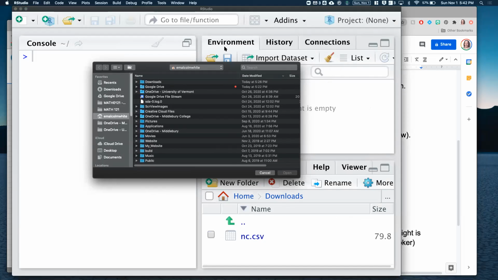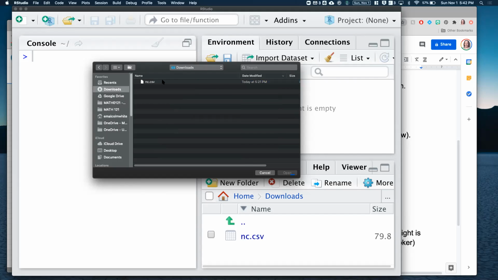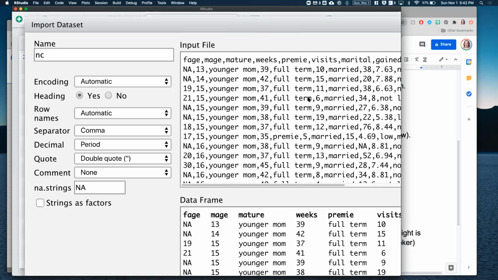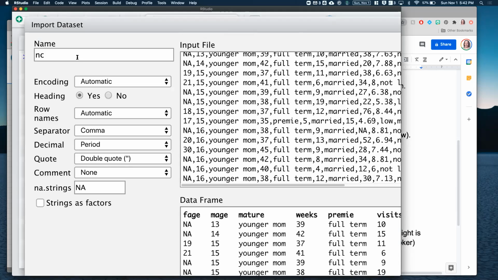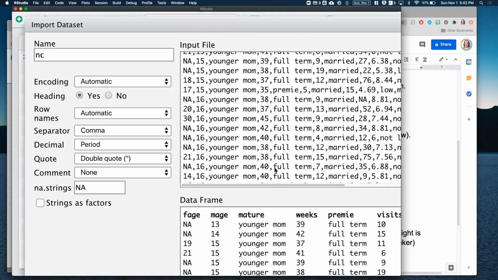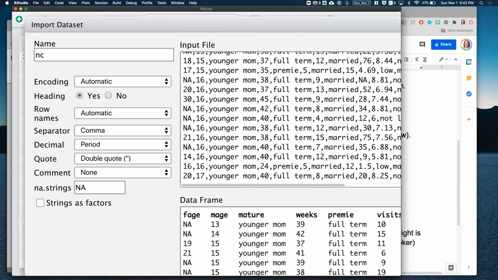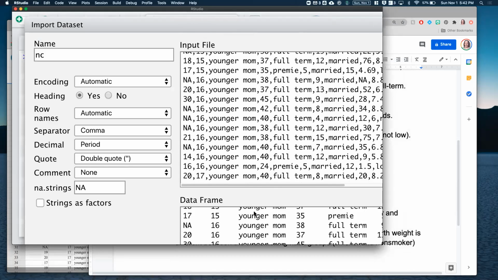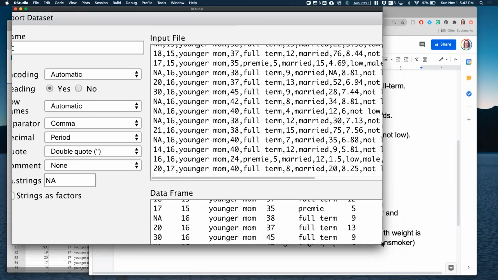Okay. Once you're finished, you should be able to press and navigate your file system until you find your data file. So I saved mine under downloads, so I found it. And you can see here that the data file is being formatted properly. Sort of seems like, why is this being so silly here? I need this to be bigger.